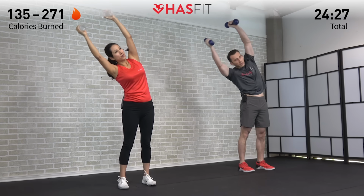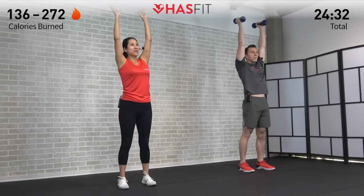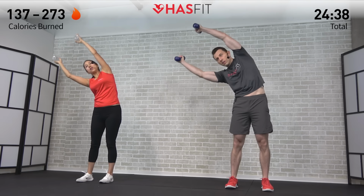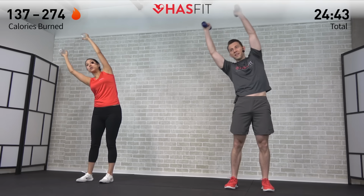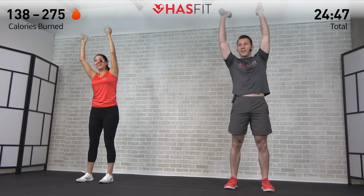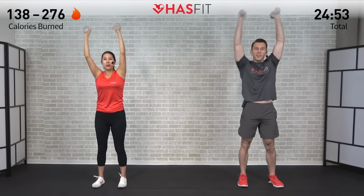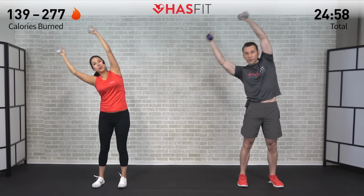Try your best to keep those arms straight and under control. Don't allow them to flop down, but instead focus on that stability. Feel that core working and engaging. Focus on that stability while also focusing on that form, right? So if you're not able to go down quite as far as Coach Kozak, that's perfectly fine. Do what you can. That's true for all of these moves. Right to left, feeling that core working, hitting it from every angle today. You got it.